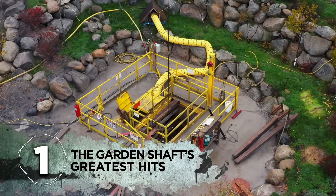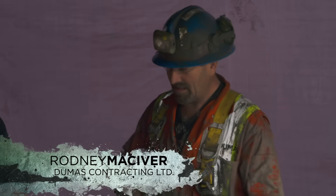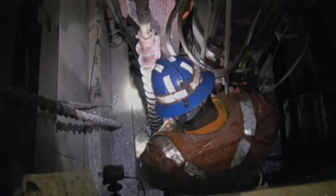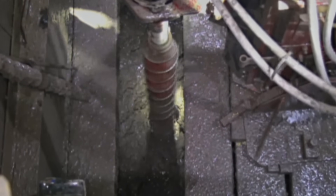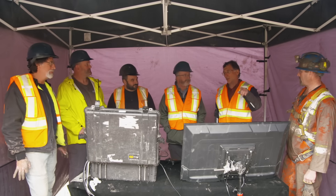Number 1: the garden shaft's greatest hits. Just before winter forced the team to halt their search operations for the year, representatives from Dumas believed they may have encountered a tunnel some 10 feet below the bottom of the garden shaft. Rick, you and I have got to go down there — we haven't explored the bottom yet to see where the tunnel is. So let's go get suited up. I want to go down that shaft.